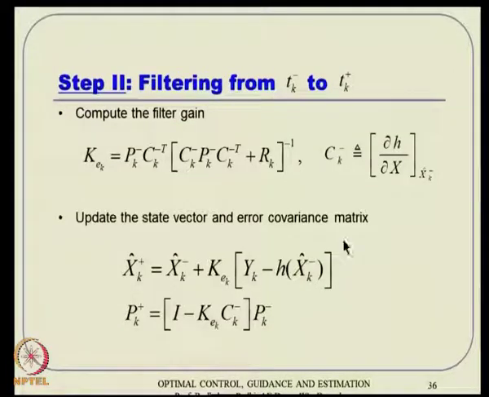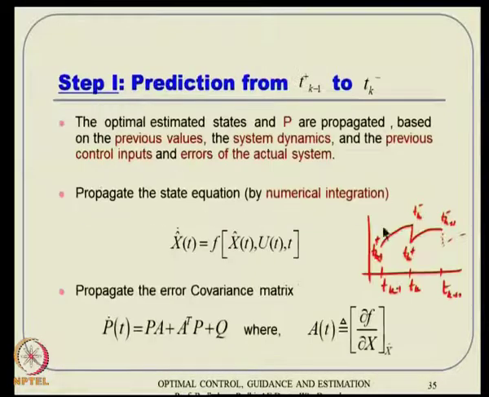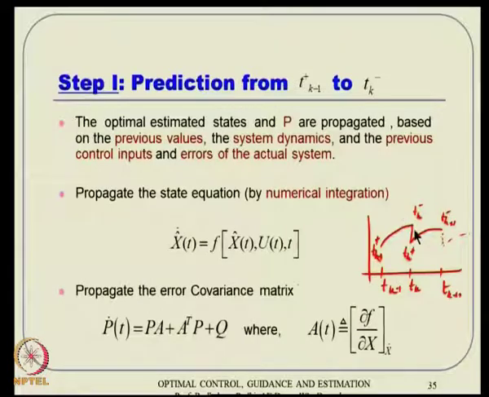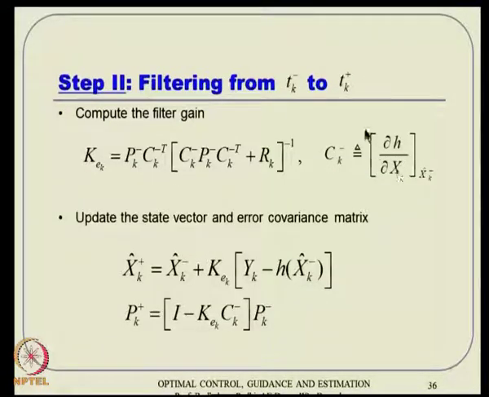Now, compute the filter gains, that means Kk is something like Pk minus Ck and things like that. This is again how it comes, we will talk about it later. But once you get xk minus, it is time to update to xk plus also. So, that xk is done that way. Kk you compute this entire expression, where Ck minus is computed at that point, because you have already come here. So, whatever Ck minus is there, you compute using that expression.